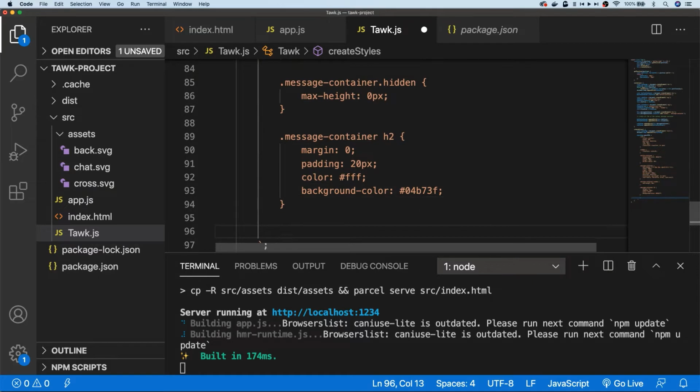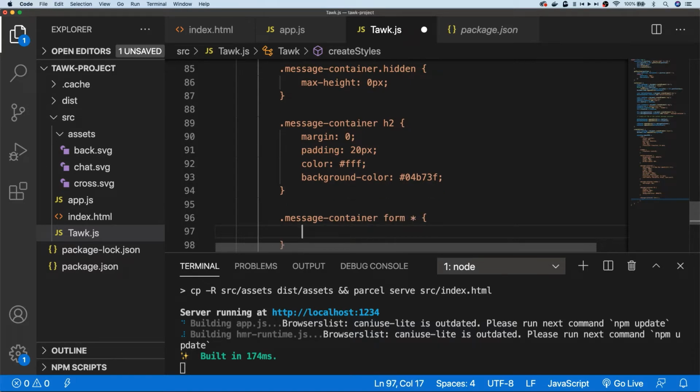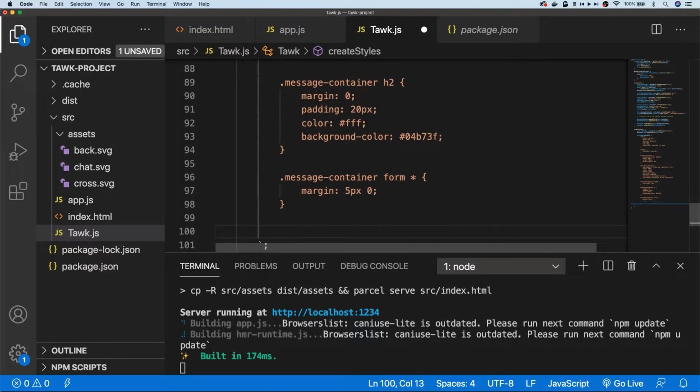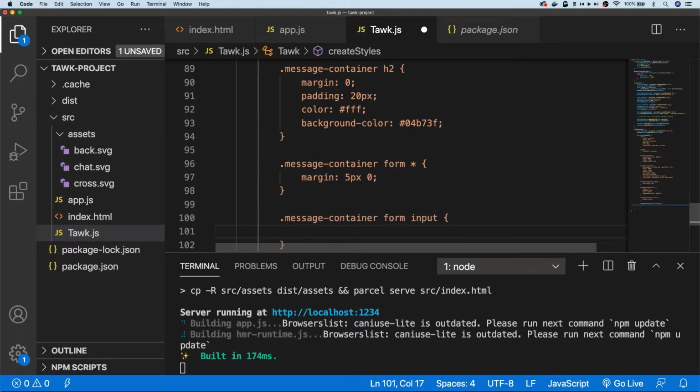Okay, so there's a bit more to do on the message container. There's going to be a contact form inside of this. We're going to select all of the elements inside of that contact form and set some margin on them. And we're also going to specifically target inside that message container the input, which will be the email address that the user is going to give to us.